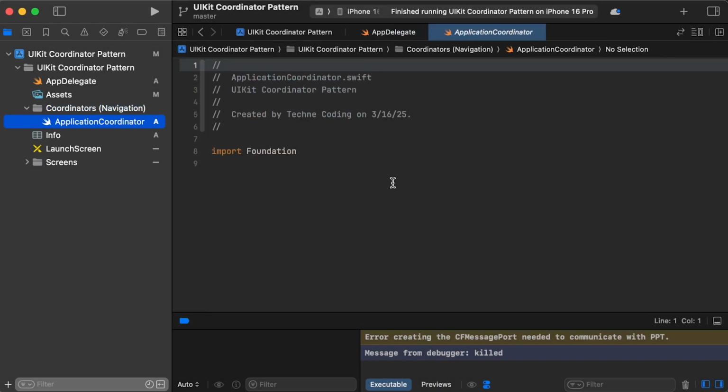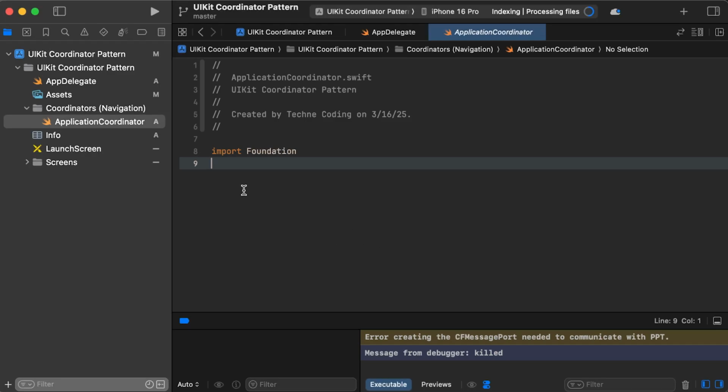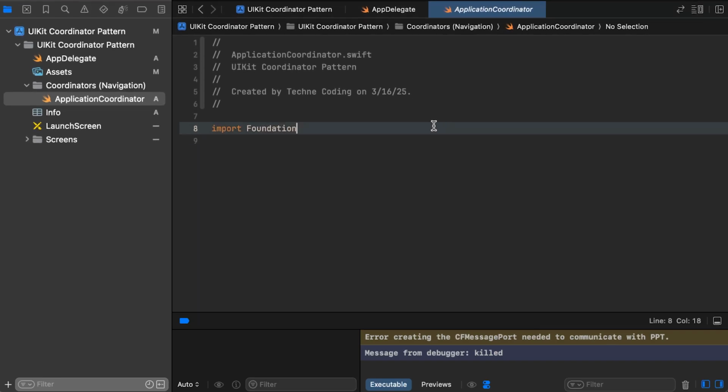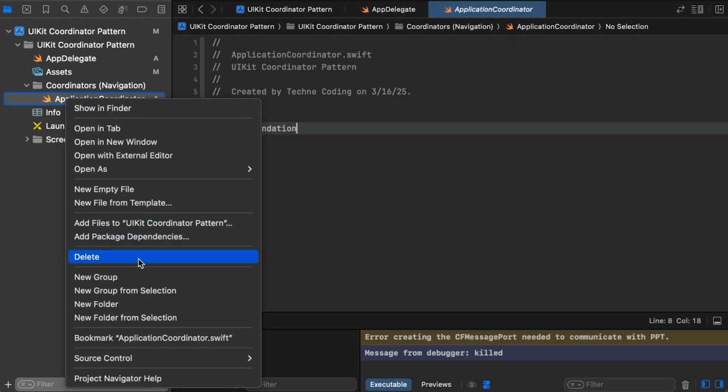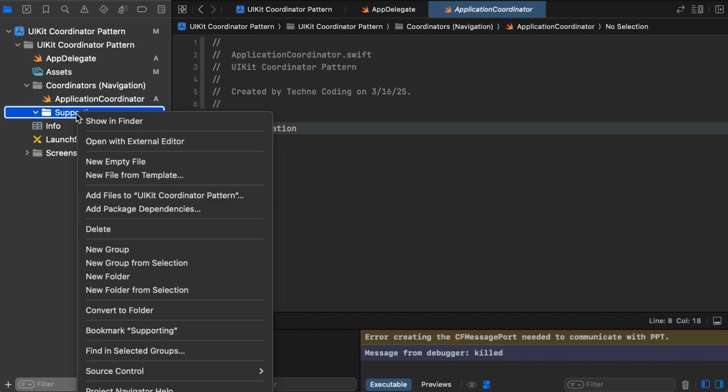coordinator. Now, I could start filling this out, but we're going to do one thing that is really necessary when moving forward, and we need a base coordinator. All these coordinators need to follow a certain pattern, so we have to create a new object, and we're going to create a base coordinator class that all of these other coordinators are going to inherit from.